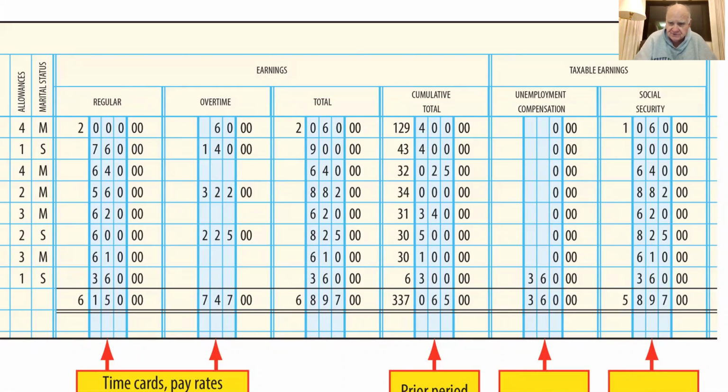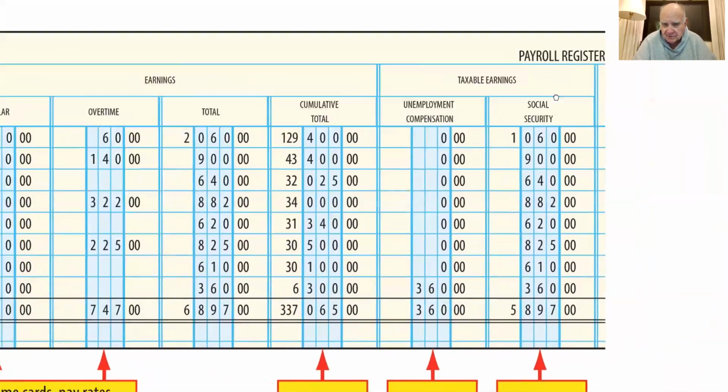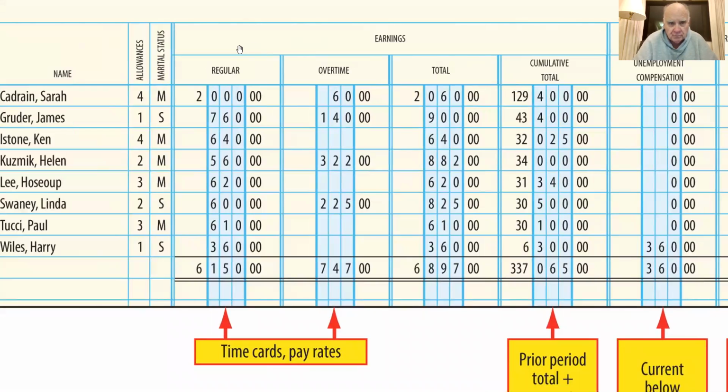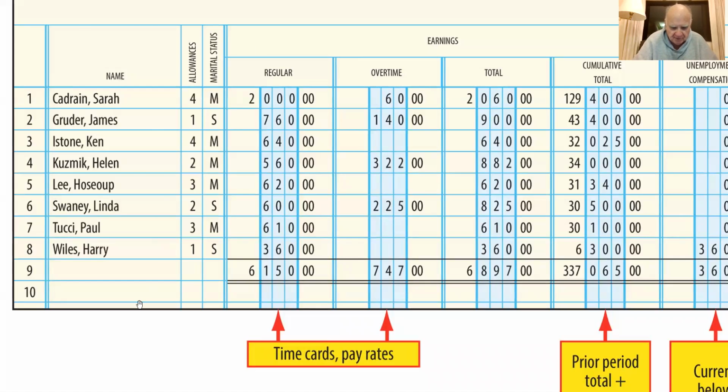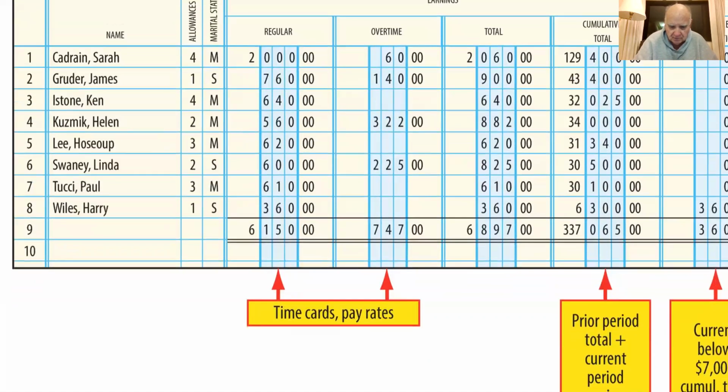Well, she made 2,060, but you only got 1060. Why is that? Because she was only $1,060 away from getting up to 128,400, the limit. Therefore, her taxable earnings, now this is not the tax, the taxable earnings for this pay period, for this week, for Social Security purposes, is 1,060. No unemployment compensation, I guess, huh? So working with those limits can be a little bit tricky, and there are 2 or 3 we're going to have to bite the bullet and just learn, huh?